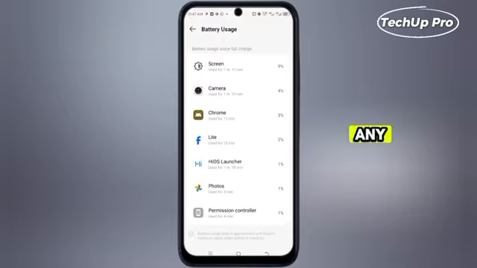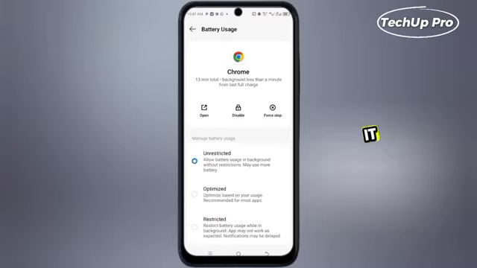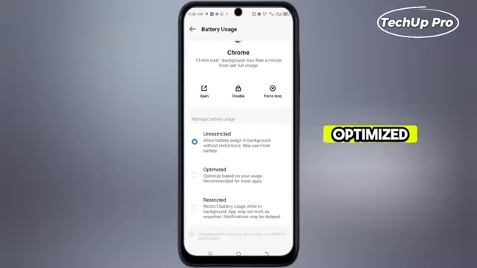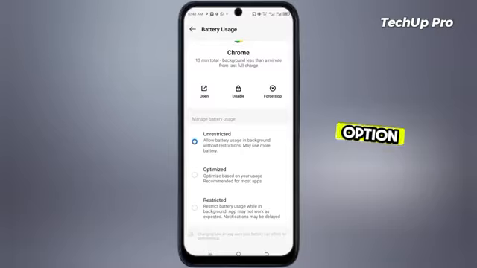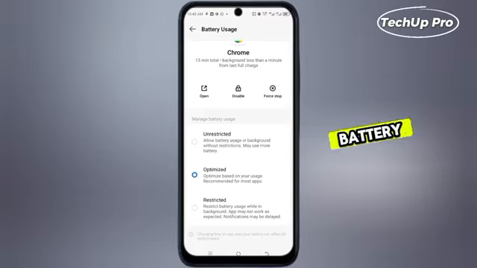You can see all these apps which are using my battery. So if you notice any apps using your battery which you are not using at the moment, you can just click on it and take optimized. The first option is to allow battery use in the background without restrictions. Then you're going to turn to the second setting, optimize. When you optimize this, your battery will only be used when you are using that particular app.